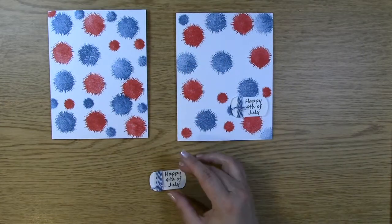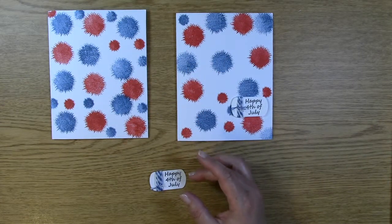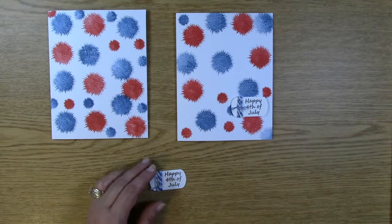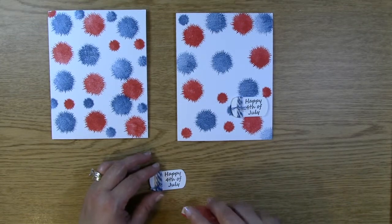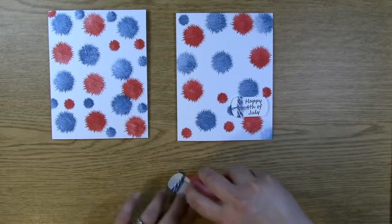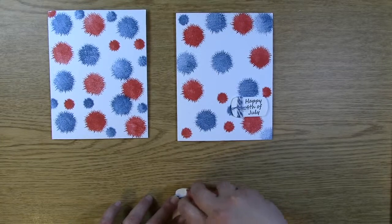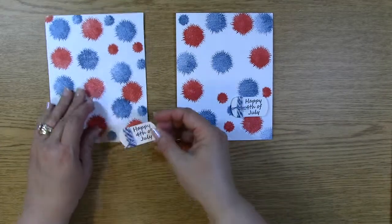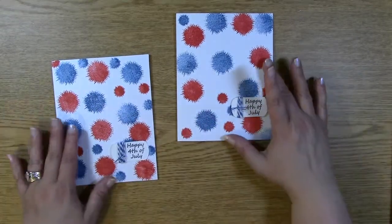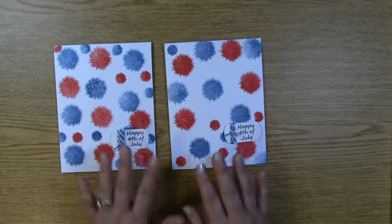Okay, and then what we're going to do is we're going to take our adhesive and we are going to place it right on the back of our tag. And we're going to place it right on there. And there we have it. We have the card finished.